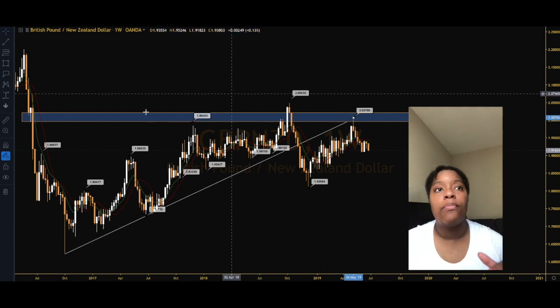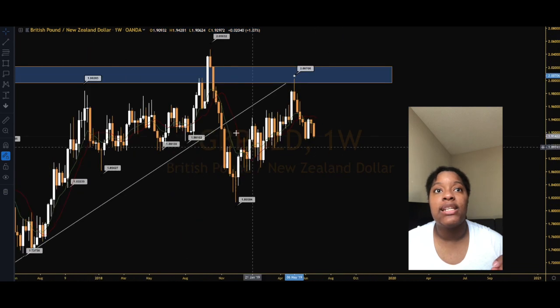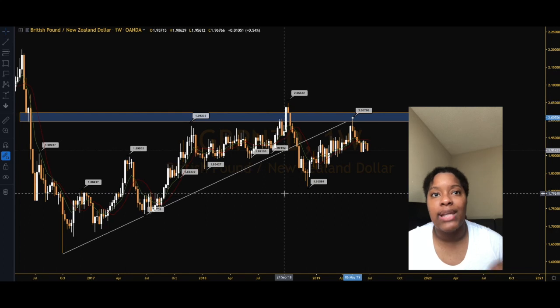Now, this is all based on the overall trend. Now, when it came to the current trend, this is when we were trading in this area here. But what I want you guys to notice is how quick I was able to put that together. But let's talk about adjusting for just a quick second.